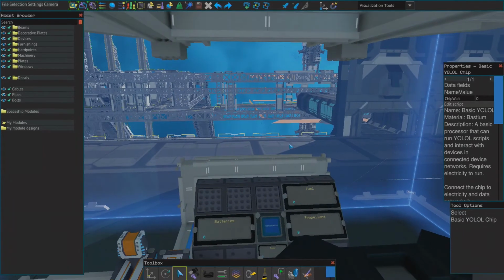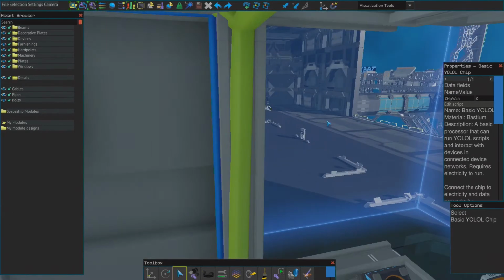And this is actually better than if it had used the button. It requires less scripting, so fewer YOLOL chips, and it does exactly what it's supposed to do in the most efficient way possible.